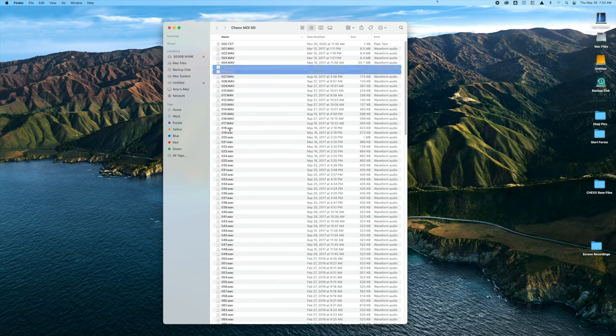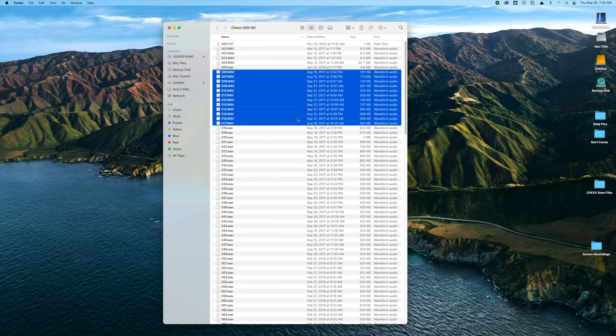All right, wave files 6 through 17 all have to do with the start and end of each period. 6 and 7 are the start of the first. Wave 8 is the end of the first. Wave 9 is the start of the second. Wave 10 is the end of the second. Wave 11, start of the third. Wave 12 is the end of the game, meaning the game ended in regulation time.